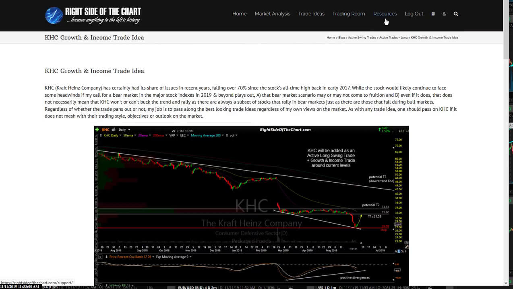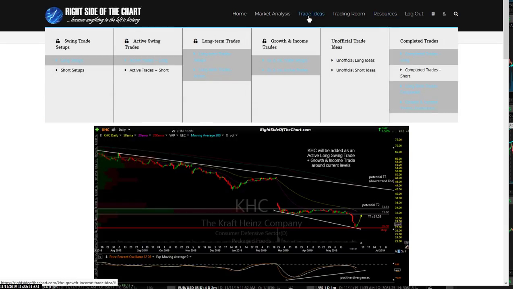If you visit the FAQ page under the resources here, it takes you to the support center. There's an FAQ page section. It'll tell you why it lists multiple targets and how those targets are determined. Okay, back to that. The other trade parameters besides price targets, suggested stop. If I don't list multiple stops and there's multiple price targets, I'm giving you the maximum stop. That would be if you were targeting the highest or the maximum price target.